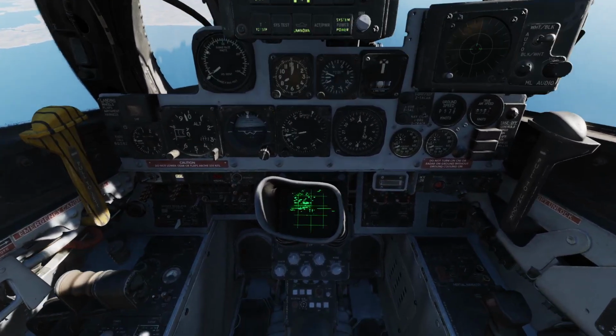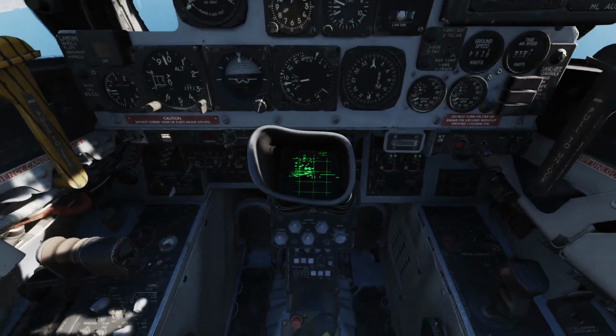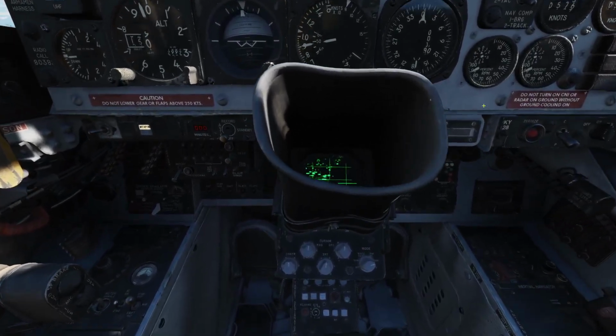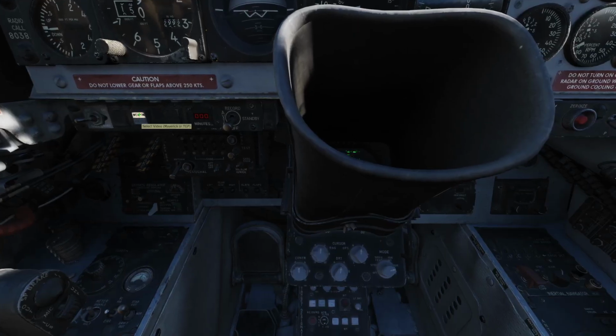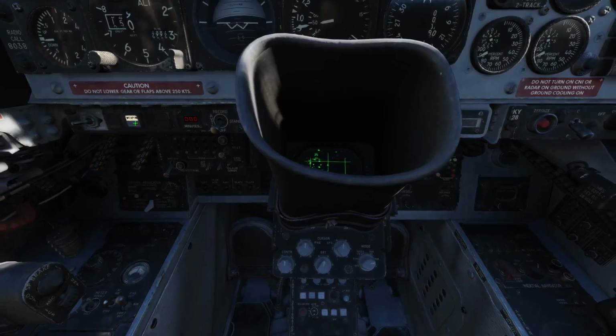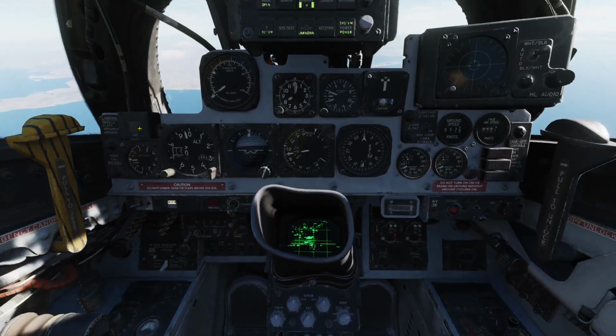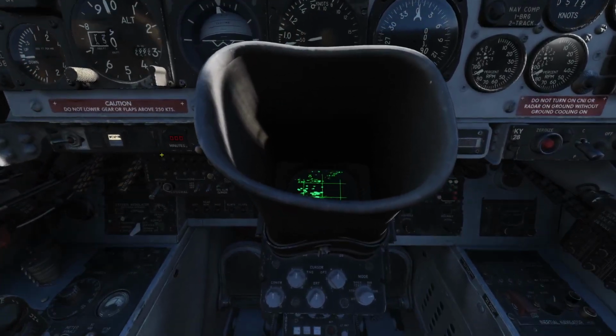Today we're covering Mavericks in the backseat. So let's get started. First things first, you want to confirm your video feed selector is set to weapon. That'll either be Mavericks or Walleyes. If it's here, that's the targeting pod. We don't have a targeting pod today, so just ignore that and leave it in the default weapon.